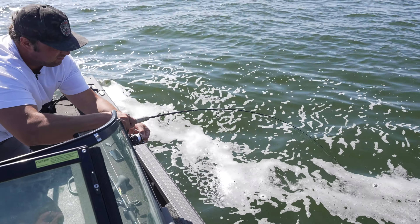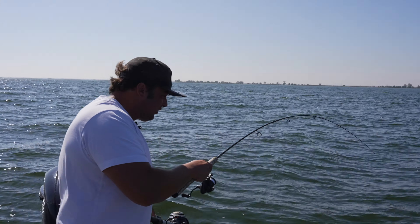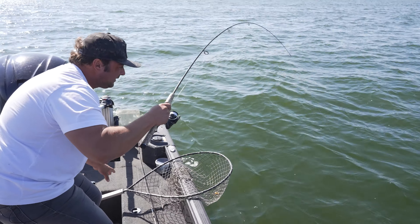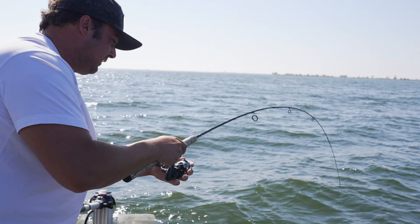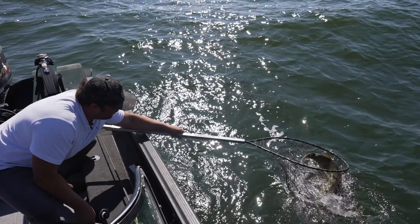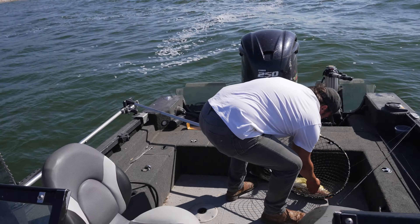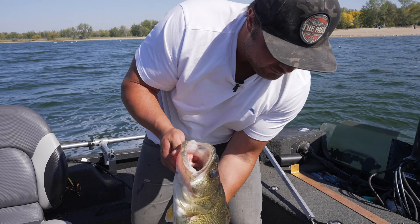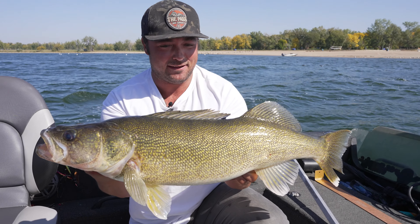We got a better one here. The drop shot is just so effective — when the fish are running up high, it's just placing that leech right in their target zone. Man, are they scrappy right now. Fishing should only get better over the next couple of weeks as the water temps drop. It's a hog. That's a toad! Look at that thing. That's a tank, dude. That is a hog on the drop shot — you reel them on, right in the top lip every time. Look at that fall pig. That's a toad — that's a Last Mountain Lake monster.